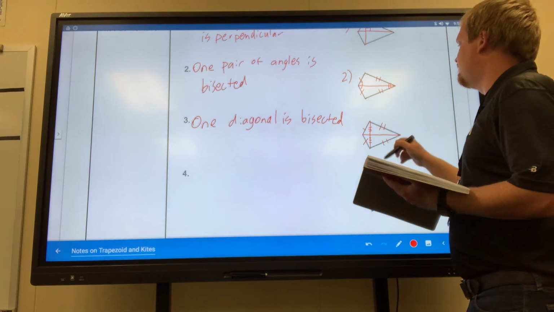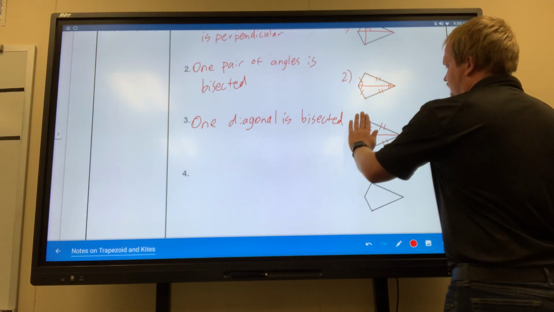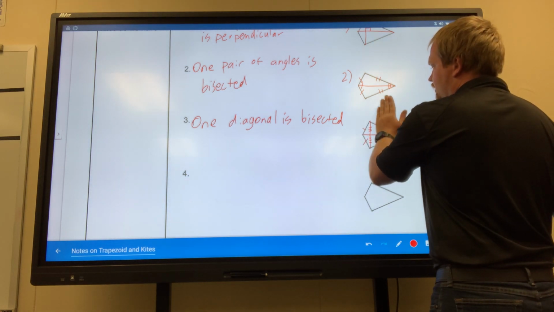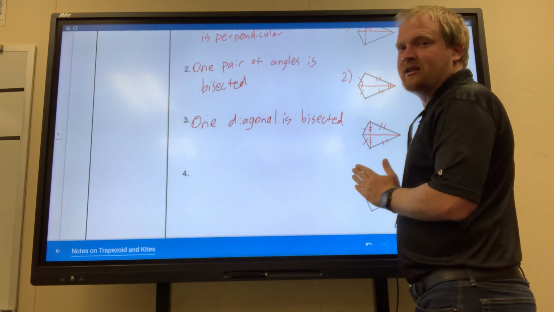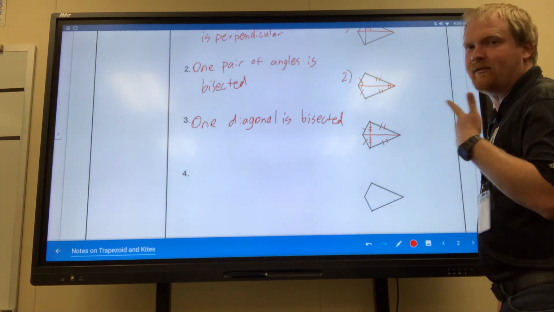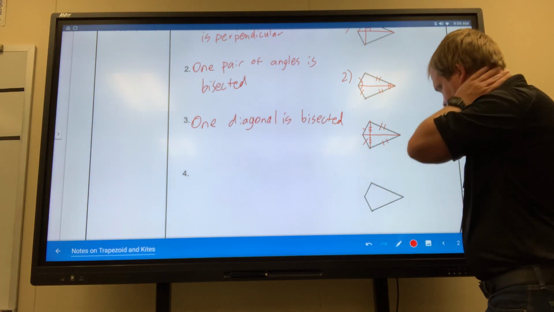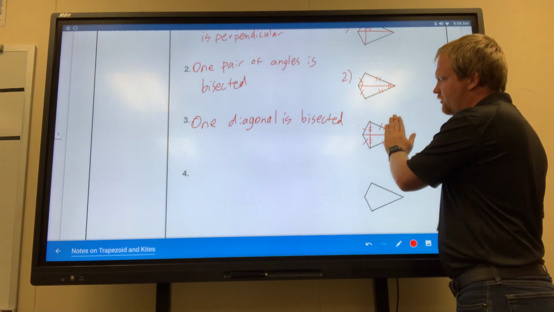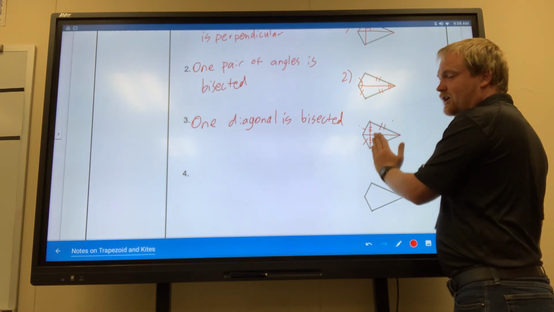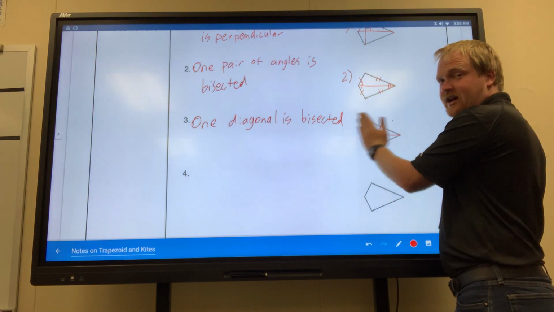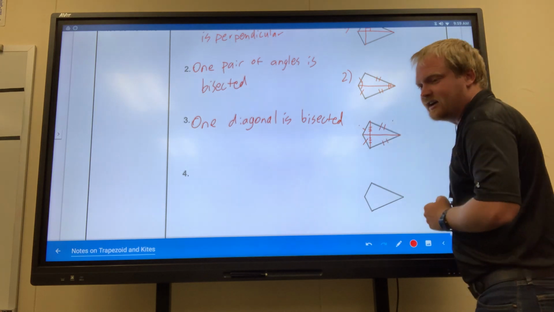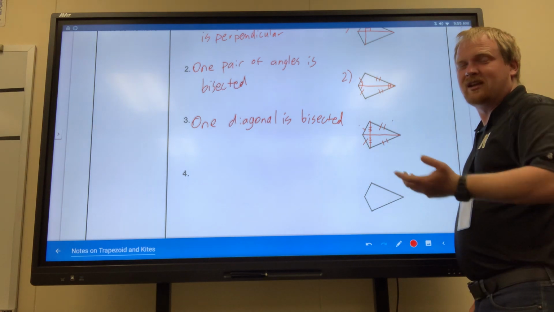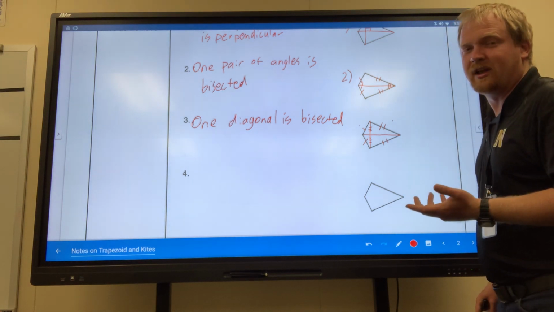So in this case, if one side is congruent and the other side is congruent as well, it's basically that diagonal line. That's how you have to look at it. One pair of diagonal sides are congruent, the other one is congruent. So that diagonal line that splits them into sides, that's the bisected diagonal. All right. It's kind of tricky. It takes a while to think about, but that's how it works.